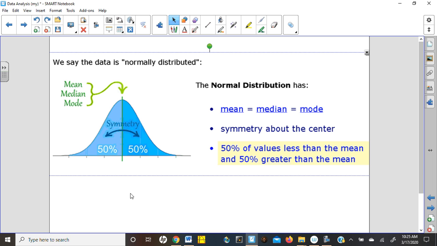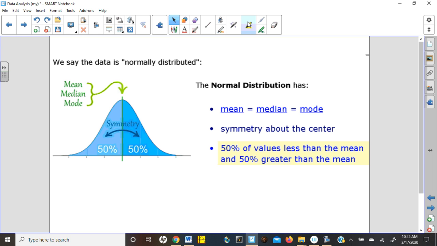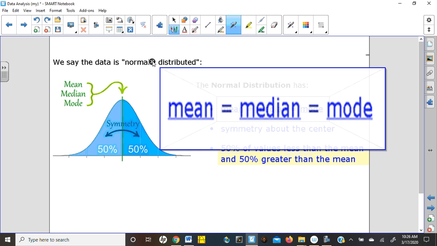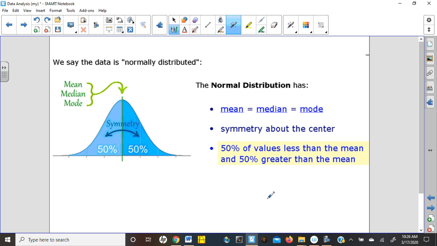And so the mode is equal to the mean and the median. They're all equal to each other, all right? That's when you have a perfect normal distribution. Most major exams like SATs, ACTs, AP exams are going to be scaled into a perfect normal distribution. They'll take the scores and they'll fit them so that they fit this model. That gives them a good idea of what percentage of scores are going to fall within certain ranges and such.